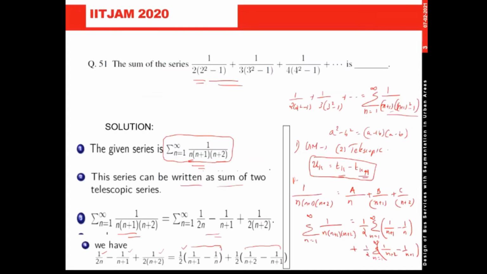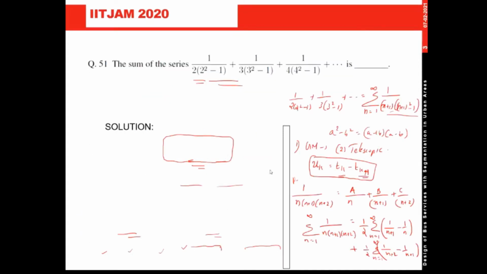So the important thing here is, if you get a series of this form, either you can convert it into a telescopic series, or otherwise it may be a geometric series, or otherwise we can use some integration techniques to find the sum of the series. There are no other methods as far as I know to solve such problems. So the most important thing is we have to convert this problem into some kind of telescopic series.